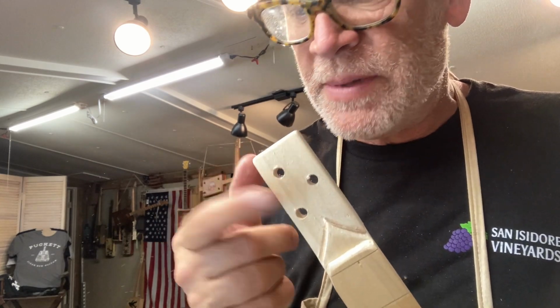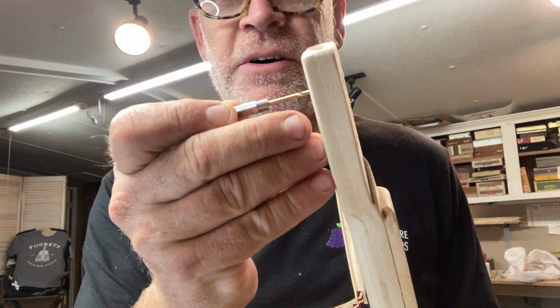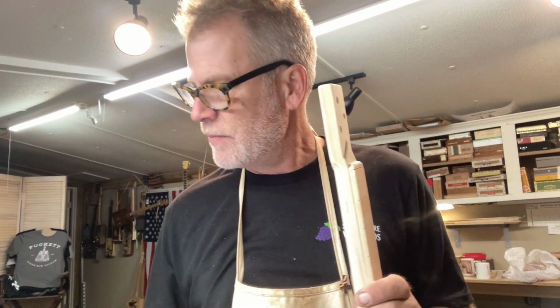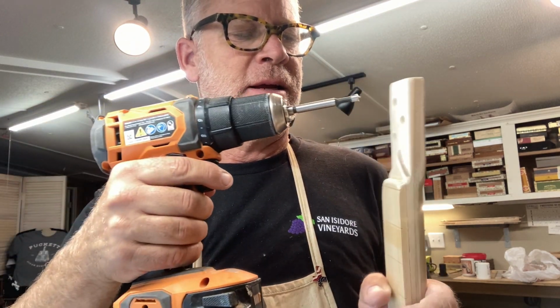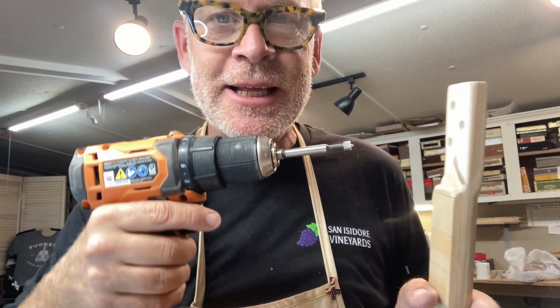A little trick I do to keep these guys nice and straight is I get a tiny little drill and drill it out first, making sure that it's nice and straight, both in this axis and in this. I take my time to make sure that first little tiny hole is straight. And then get my little Forstner bit, and I'll go halfway on this side, and then halfway on this side. That gives me clean cuts on both sides.